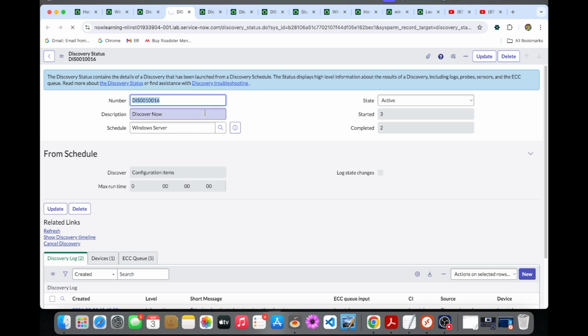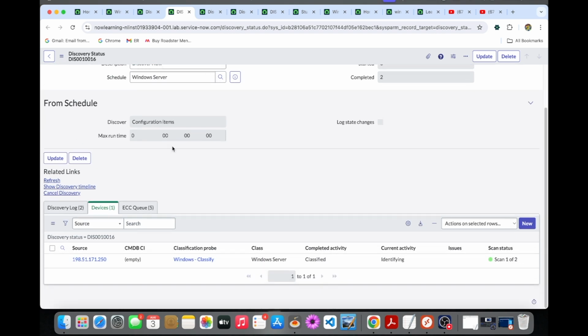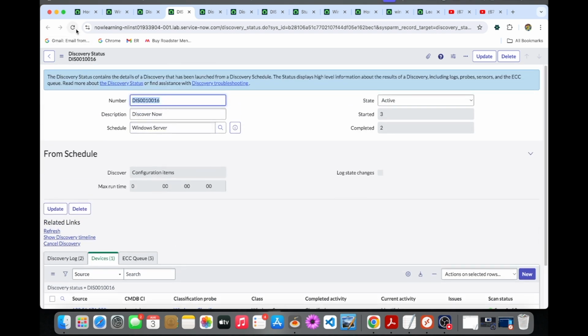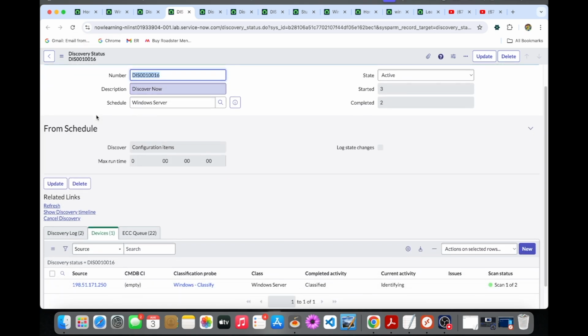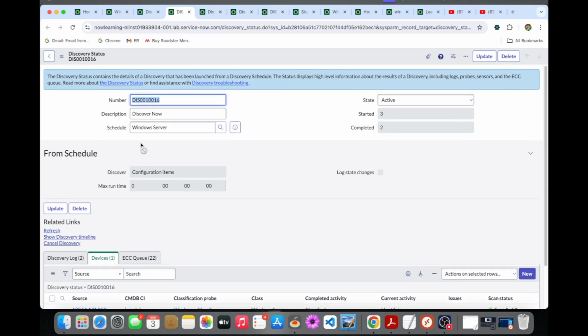Once the state is completed, we can see the devices, CMDB CI devices. The Windows server is classified.